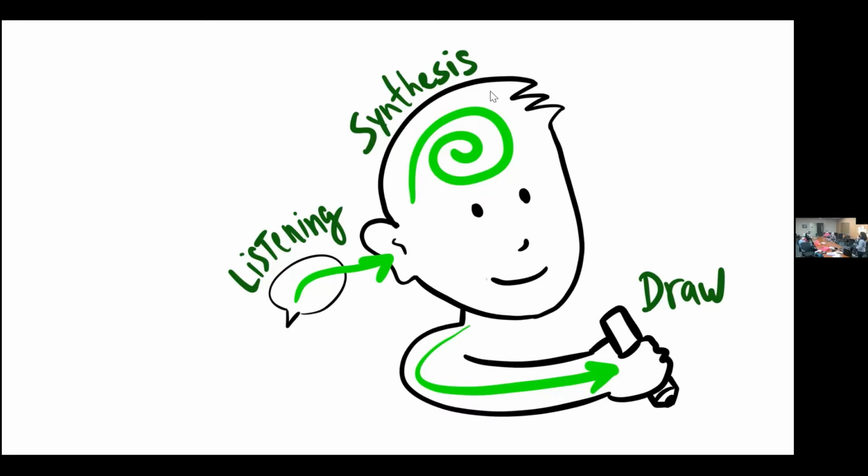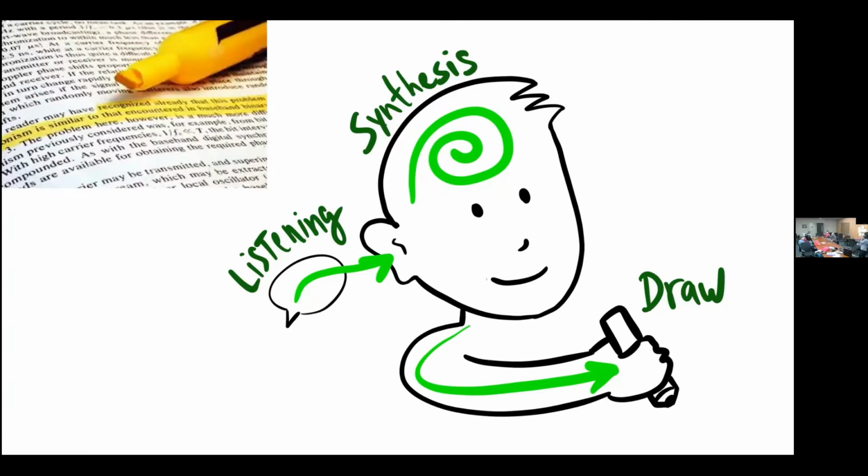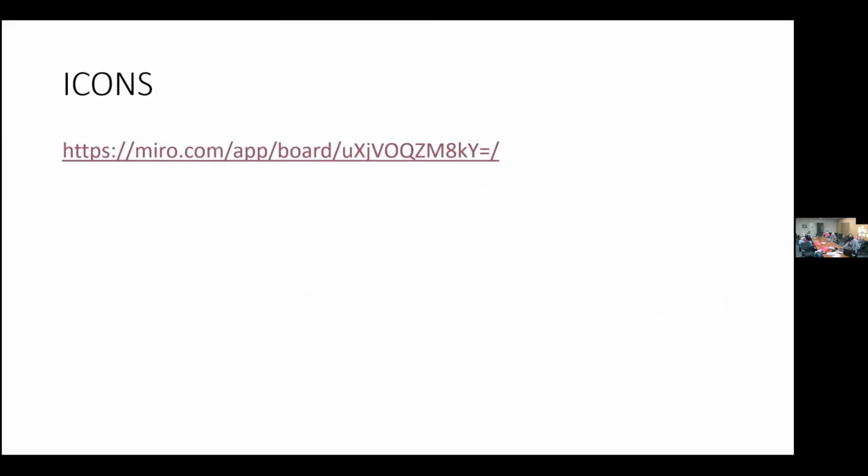science thinking. We are all the time doing science, listening, reading, and thinking what is the main issue in this paper that I'm reading, or if I'm in a project, what is the main message that I want to pass. So during research, we are all the time in this process of listening, absorbing, and synthesizing. So I did this metaphor here: when you are highlighting a text, you are pointing out which are the main things. So this is a process of listening and doing a synthesis, thinking about how simple text and shapes can pass a message on the board here.